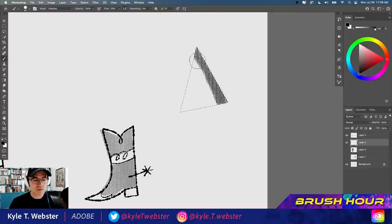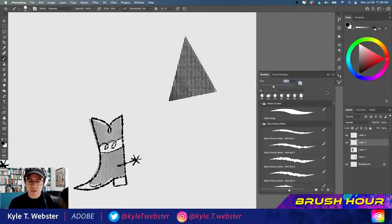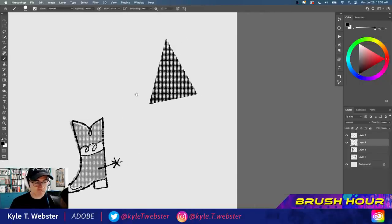And I'm just going to fill this with a halftone pattern, okay? Drawing that with that halftone brush. And then let's take one of those runny inkers, all right? So maybe, how about this Blotbot 7? And I can draw a little elf, okay?